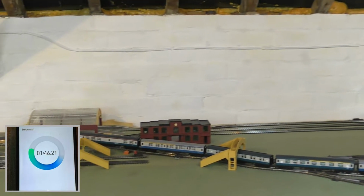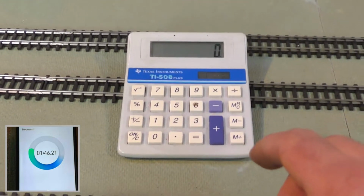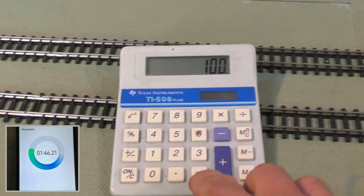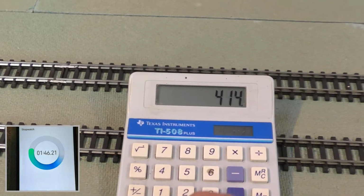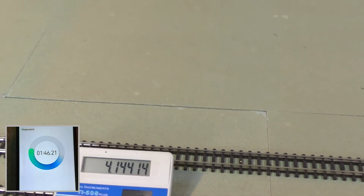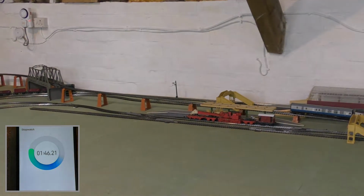So if we say, well, let's call it 100 seconds. Right, I need to just, excuse me, I'll just see if I can find a calculator. So the magic number is 414.414, and I'm going to divide that by 100 to get the scale MPH. Oh, misfire on the calculator. Let's do that again. 414.414 divided by 100, 4.1. So we're down to 4 miles an hour with that RP13, so that's absolutely astounding. So can we beat that with the Clipper? I'll be back in a second to find out.